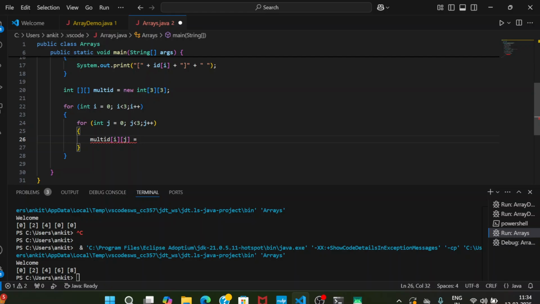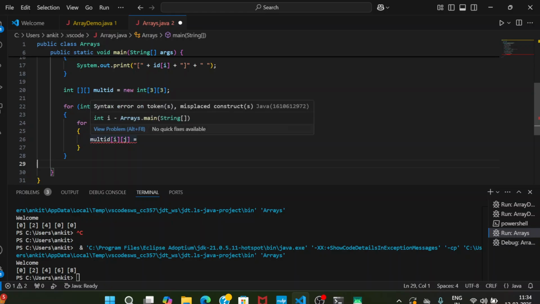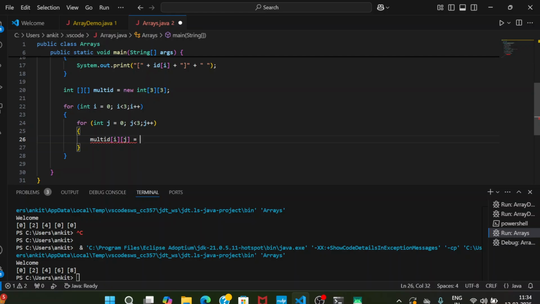Firstly, it will be 0, 0. The next element will be 0, 1 because j will be incremented. It's an inner loop, and j will be 1, then 2. So 0, 0, 0, 1, 0, 2. This is for the first row. So let's say I am going to initialize with the value I plus j.